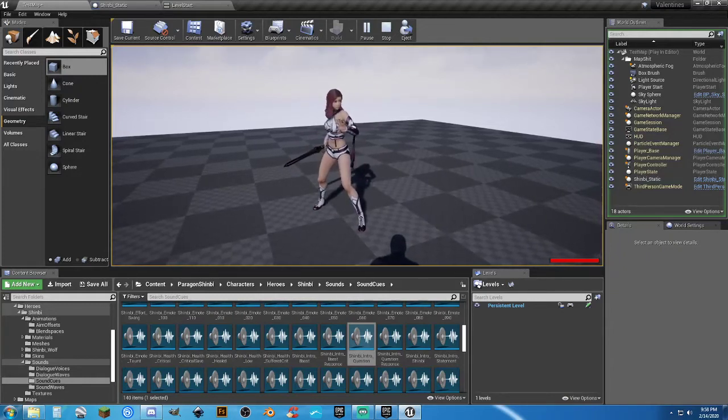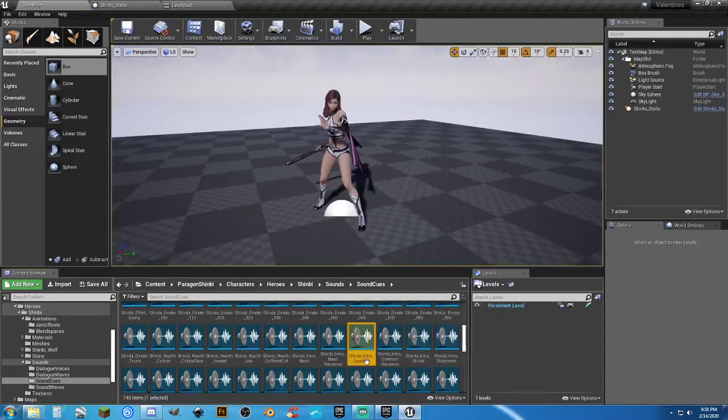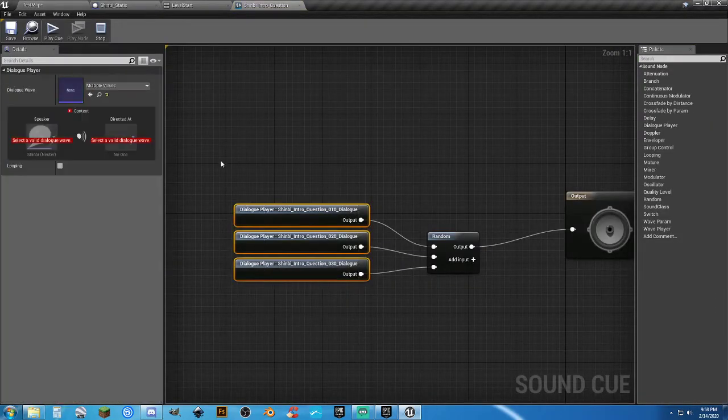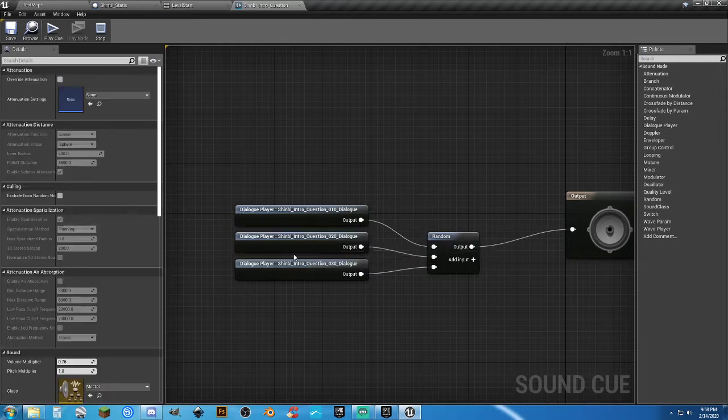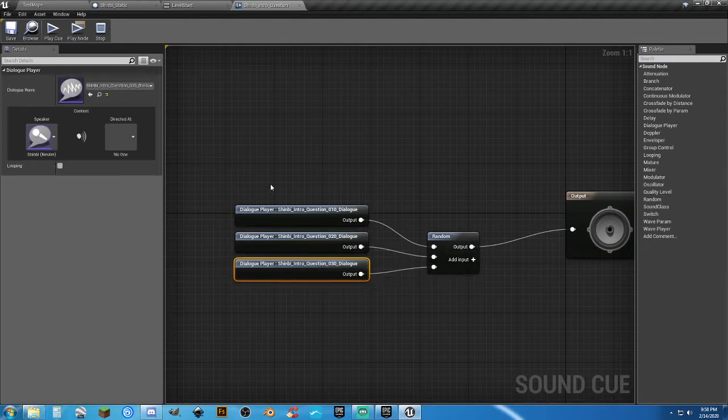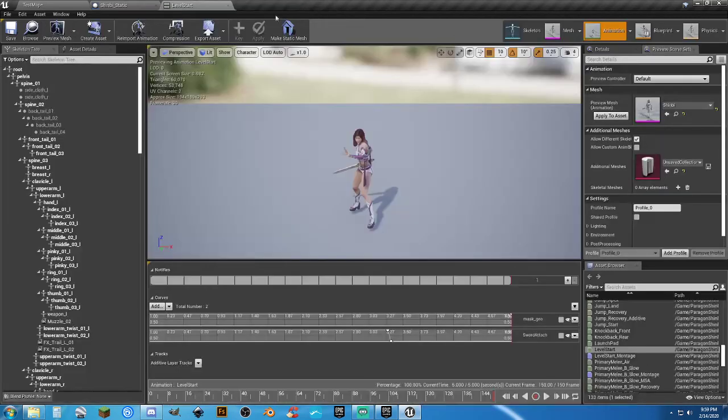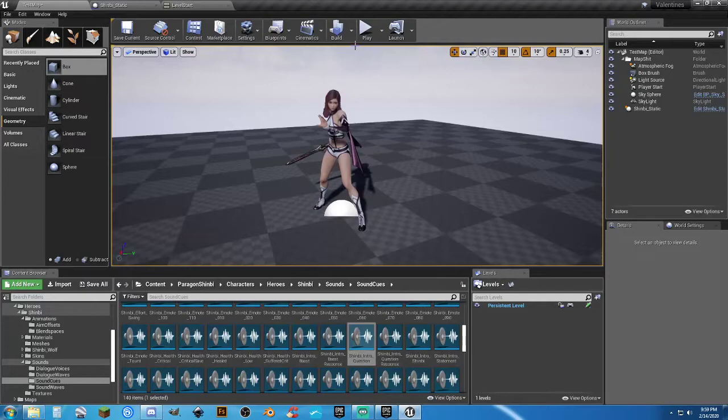Yeah, so the sound cue, let's actually take a look at that cue. So you actually have dialogue. Never used the dialogue feature before. Directed at no one. Shouldn't be neuter. That doesn't sound good. But yeah, that's something to look at later on, creating the sound cues with the dialogue.